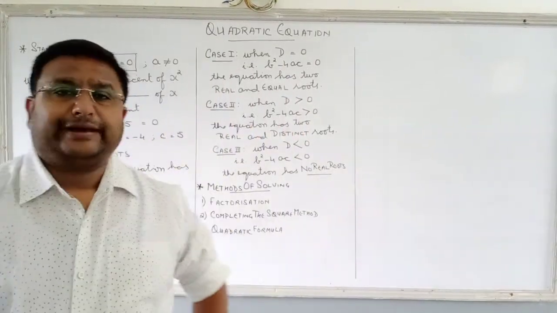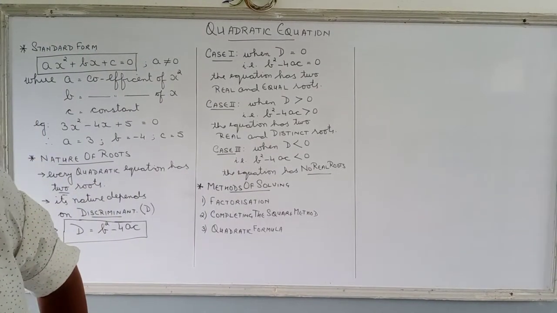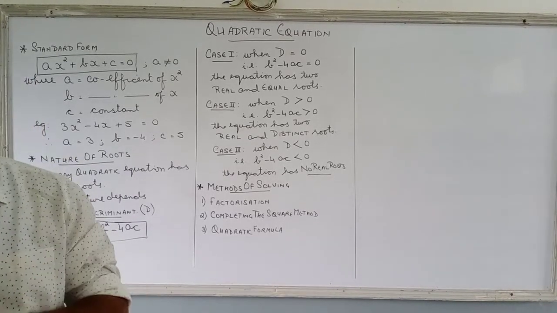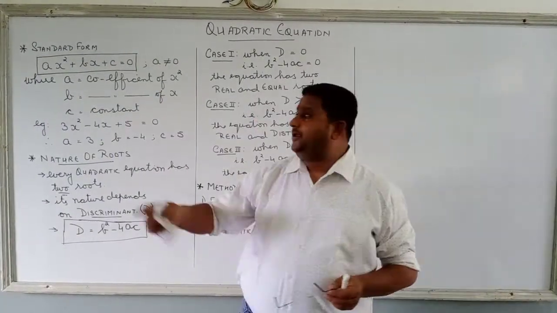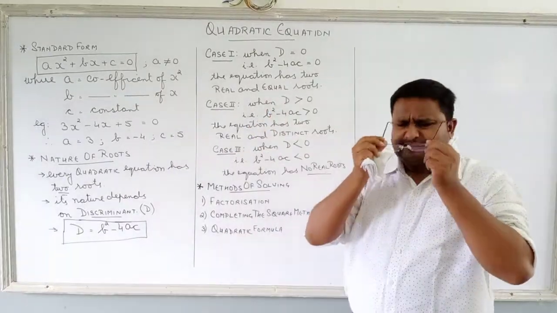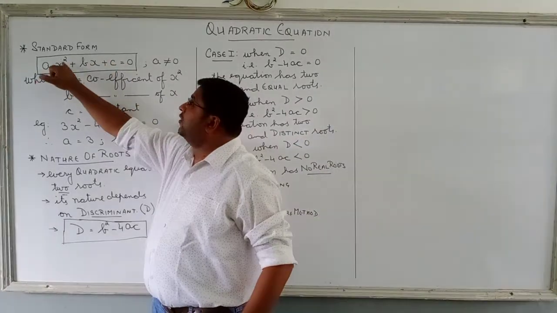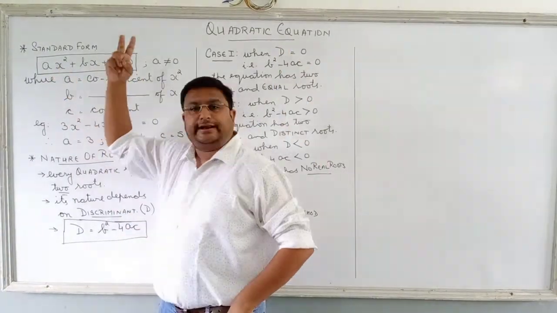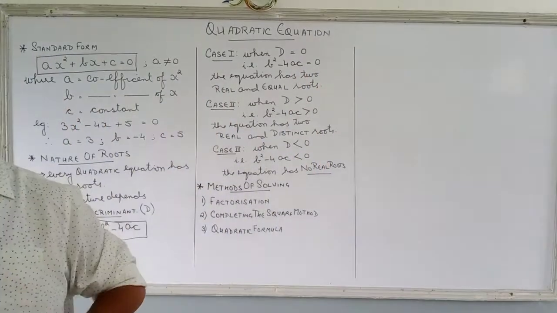Now we will come down to exercise 4.1 of your textbook, page number 73. Here he is just telling us to check whether the following are quadratic equations or not. Check whether means we have to try and get the equation in the standard form. We will write down the values of a, b, c and we will see whether it is a quadratic equation or not. What is a quadratic equation? When the degree of the equation is 2. Linear degree was 1, quadratic degree is 2, cubic degree was 3. So here he just wants us to check whether it is a quadratic equation or not.